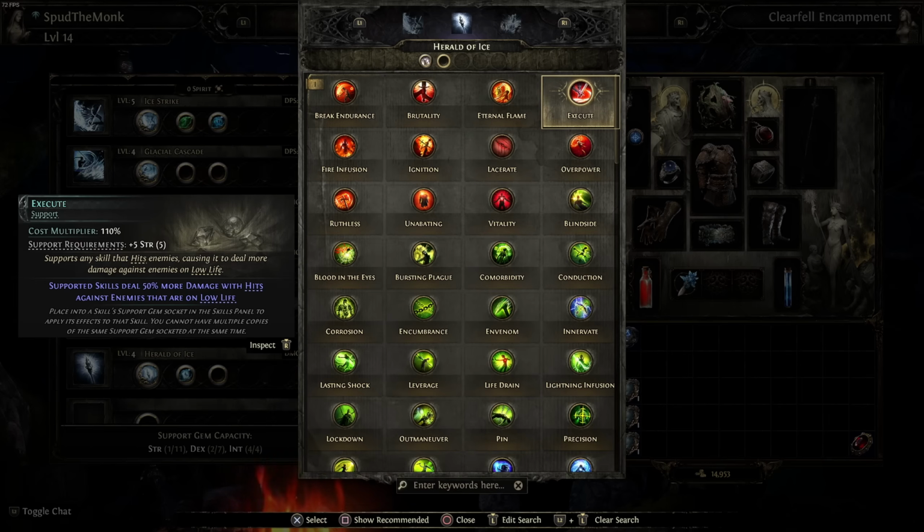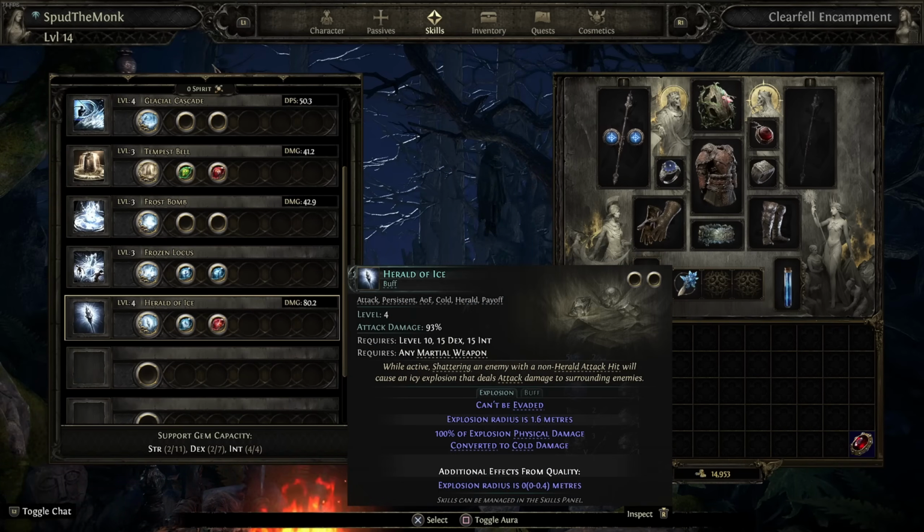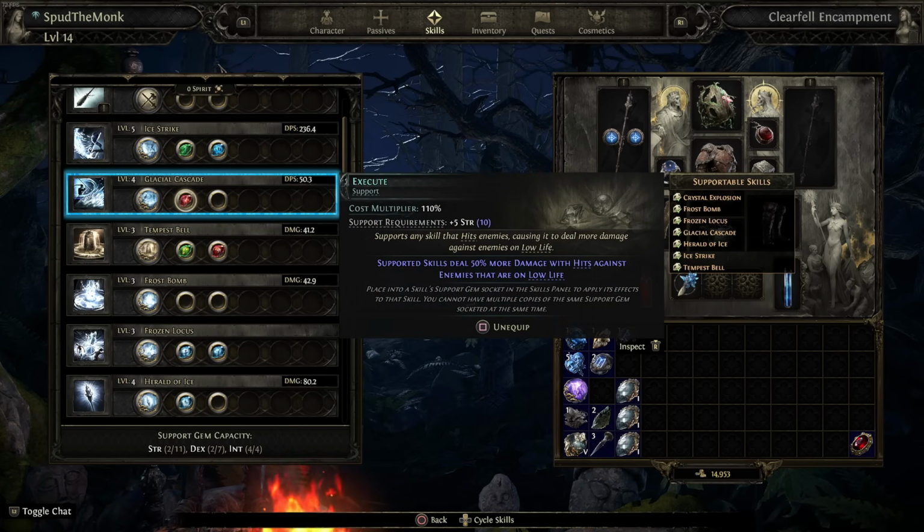Another supportive gem we can use on Herald of Ice if you got some strength from your gear probably. You can use Execute, it will deal 50% more damage with hits against enemies that are on low life, and it's pretty fun to shatter and destroy enemies like that. And yeah, of course it's going on Glacial Cascade because it works only on hits.